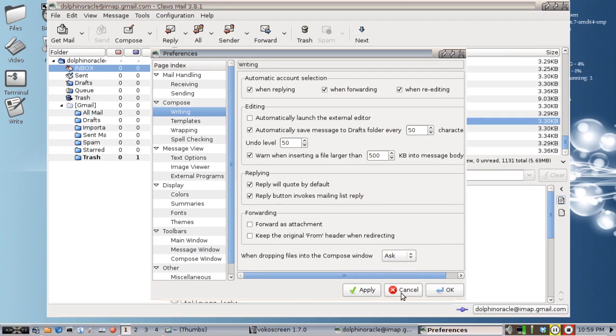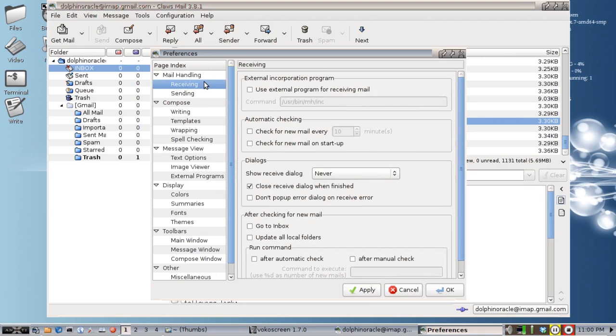There's only one default that I want to point out to you that you might want to change, and that is that it does not have automatic email checking enabled by default. So if you want to leave this client running all the time, like say during the day, so that you can walk by and just see at a moment's glance whether you have new email or not, you're going to want to check these automatic checking boxes to do that. It doesn't check automatically by default. The only minor annoyance I found with it.